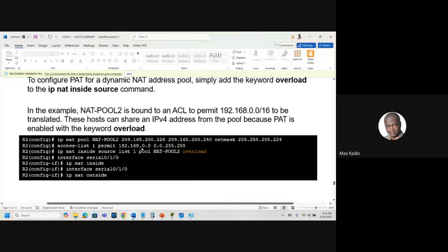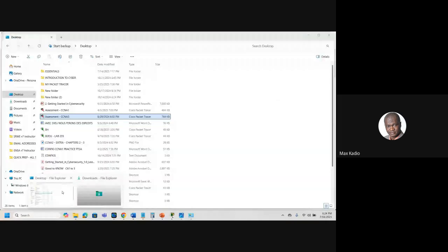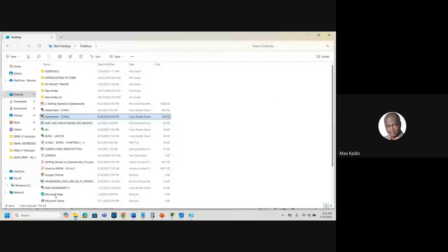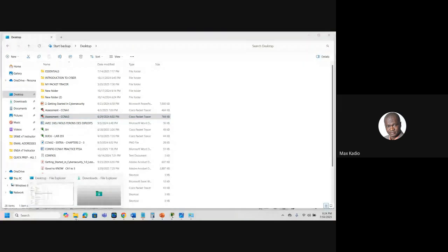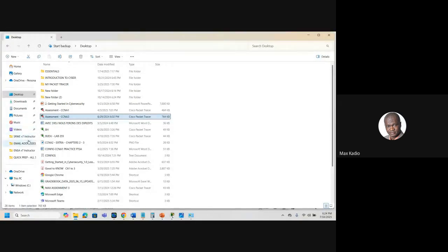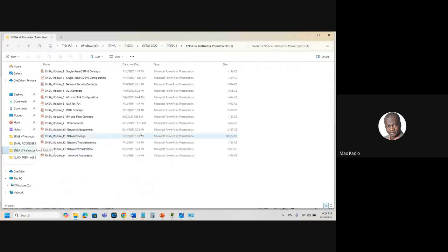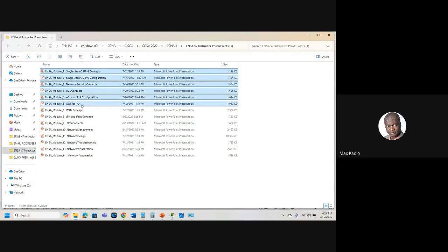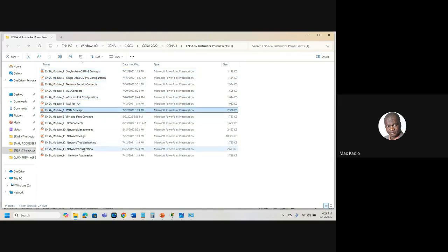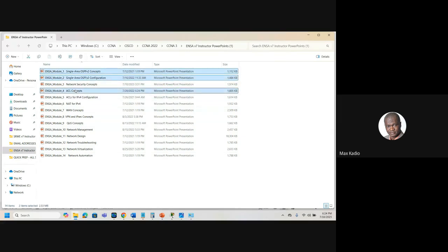So that's all for this chapter. We'll do some revisions. And for students who connected late, for this CCNA3, the only configurations you should know are from chapter 1 to 6. From chapter 7 to 14, it's only theory, no configuration. So you should know how to configure OSPF, access control list, and NAT. If you know that, you are done.